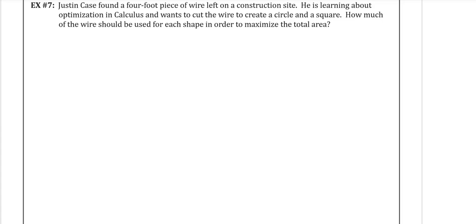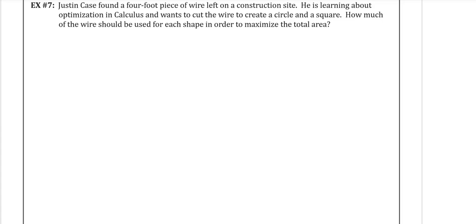Now here, we are going to have to take into account the endpoints. Like, what if we use no wire? What if we use all of it? Okay? Or if we use part of it. So we're going to be having to deal with our endpoint and the extreme value theorem.